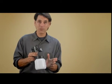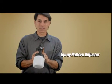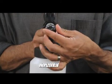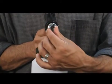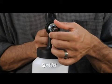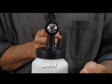One of the things that makes Paint Zoom so spectacular is its versatility. You can do multiple different types of projects because of this spray pattern adjuster. It's got 3 positions: horizontal, vertical, spot jet. Now let me show you how this works.